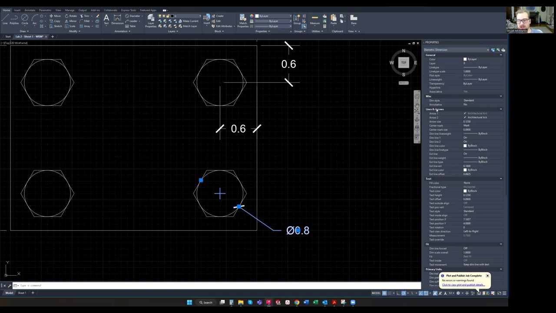Go ahead and, in lines and arrows, change the architectural tick to a closed filled arrow. And then under center mark, change your mark to none, just like that. That makes that little crosshair, that little mark right there, go away. Just say none.